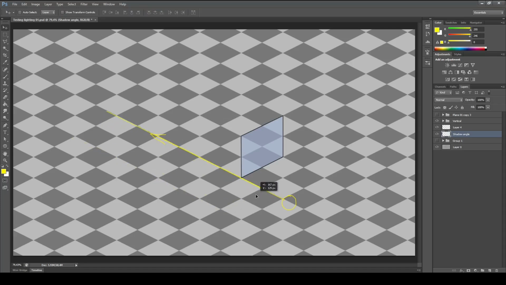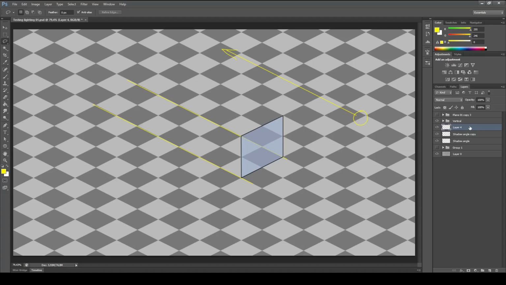Right, so that's fairly easy to understand, and we always relate it to, let's say, always pick one point, a vertical line, like the pillar in 3D. We pick that line, and that's our basis for where we want to create our shadow angle from. So our shadow angle is from that point. So let's do this the easy way for now and duplicate that. So we're going to use the grid lines to create our shadow.